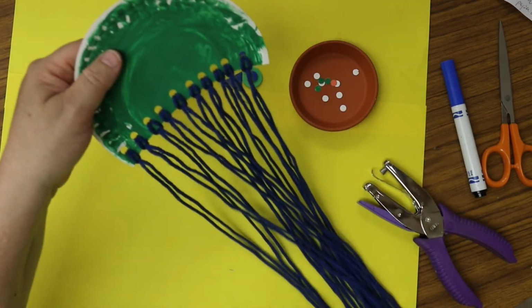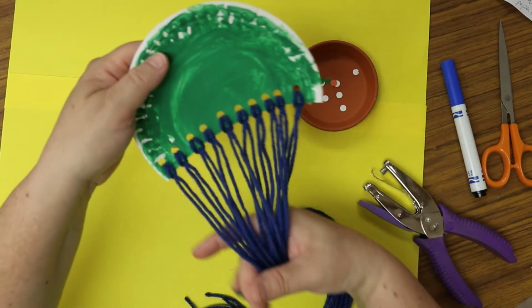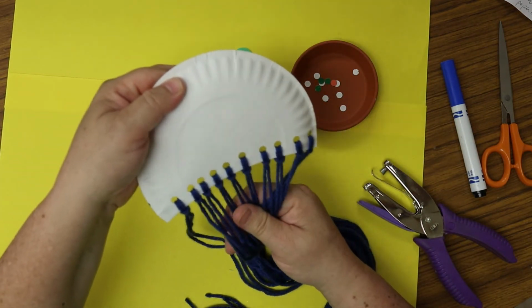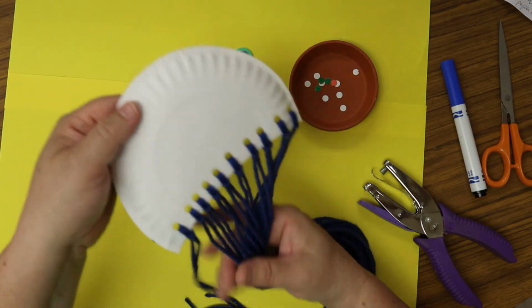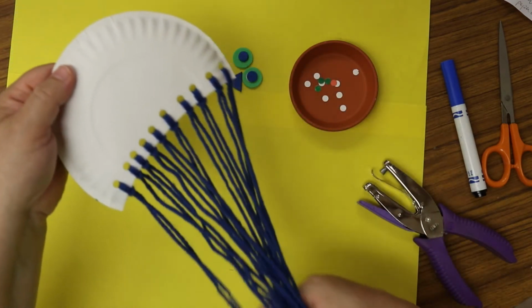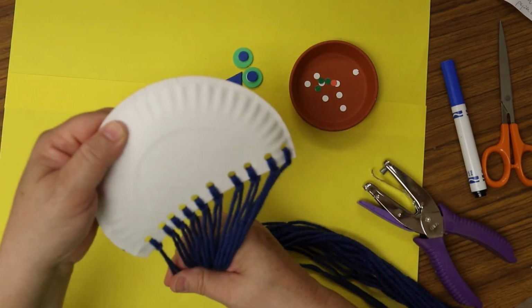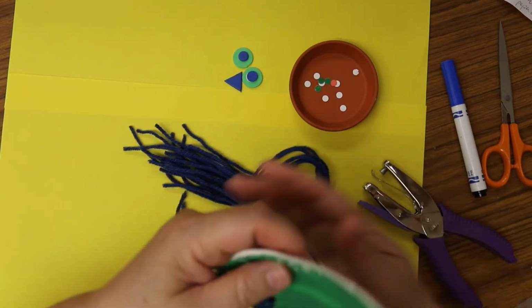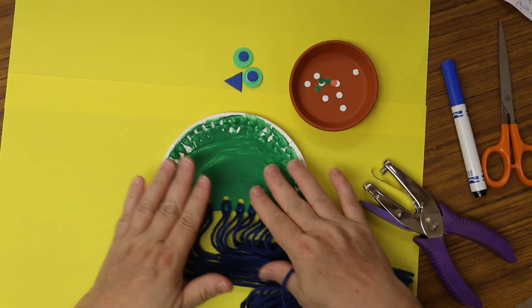So there is our octopus tentacles. Can you see them all? Aren't they groovy? How they thread through. If you want to make a knot in this, you can, but these are long enough so that it'll hold in place. Just give them a little tug once in a while. If you have a kitty cat at home, they would love to play with this. They would say, "Thank you for making me that octopus, meow."